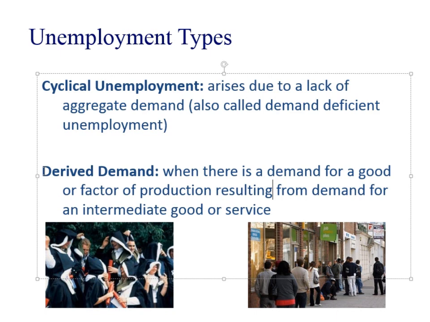The reason for this is that employment, or having workers, is actually a form of derived demand. So you don't just employ people because you like the idea of employing people, not unless you're a little bit weird, but you employ people because you want them to do something or make a product or make a service. So if there's not enough demand for that product or that service, then businesses aren't going to employ people, and therefore you get situations where there's unemployment.